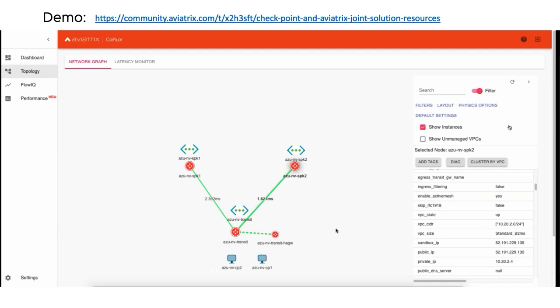So we, being part of the multi-cloud networking team here, thought through all these things, right? Because I'm like you guys, I came from the networking and security background, so I know what I need to see. And this is exactly what we are providing you, because a lot of the time when you log into these cloud consoles, you see a DevOps type of view. It's not really a networking and security view you see out there, right? So this is just one aspect. And then we have some other areas like Flow IQ, dashboard. It's a very extensive and comprehensive platform that you should look into.